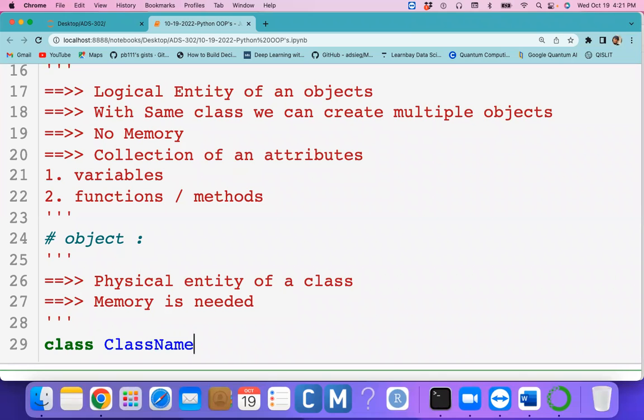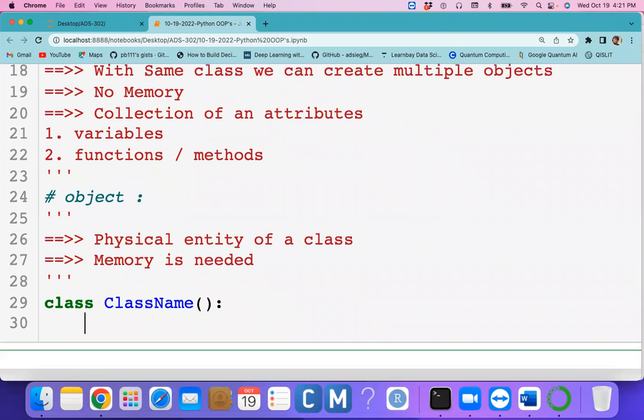It is just to identify that particular name, whether it is a class or an object. Classes start with a capital letter, so that a new person can understand, okay, this is a class, it's not a method, not a function, not a variable. Variables, functions, classes, everything could be identifiers only, right? So there is the class name, and inside of it we can create the attributes.